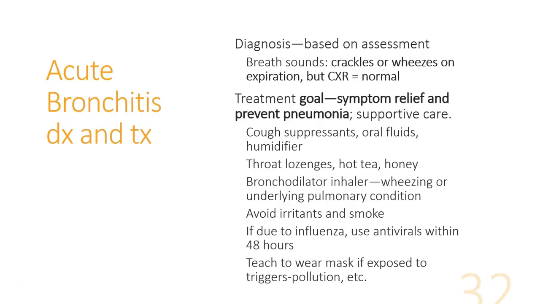Now, what kind of treatment do we do for acute bronchitis? Well, really, it's just symptom relief and prevention of pneumonia. So we'll tell the patient to take cough suppressants if the cough is severe enough where it's causing them distress. We would encourage oral fluids, right? Because if they have a lot of mucus, we drink a lot of fluids to thin out those secretions, and it helps us to get rid of those secretions in the lungs.